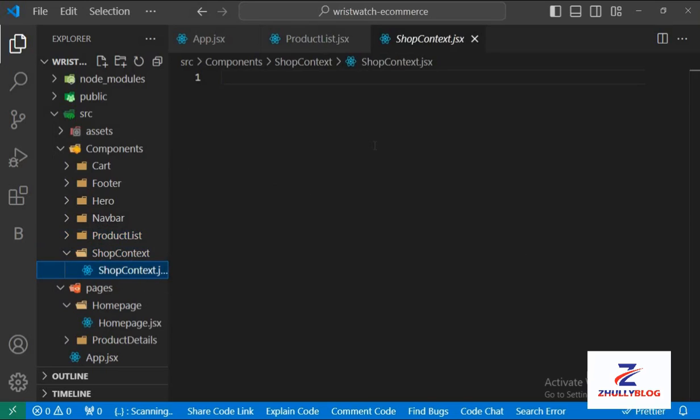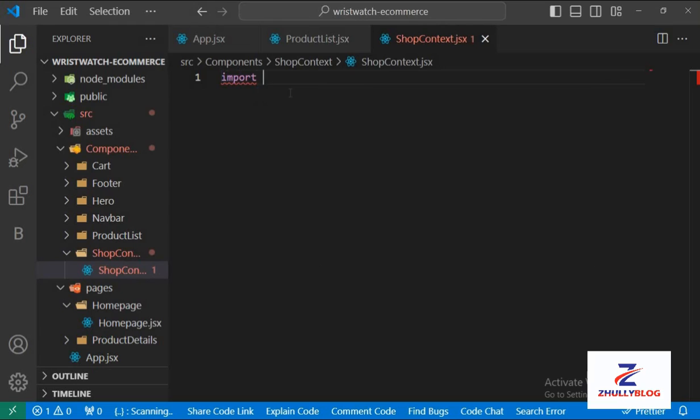And this is the shop context here. What this context provider does is that we use it to manage and share state data across components without prop drilling. Okay, we're going to use this shop context to provide data to our product list. We're going to use it to manage states in our carts. We're going to use it in our search bar. Basically, this is like the powerhouse of this page of this e-commerce website. So we're going to use it to manage states and to share data to avoid prop drilling. So we have to start with shop context before we move to product lists. So let's start the work.